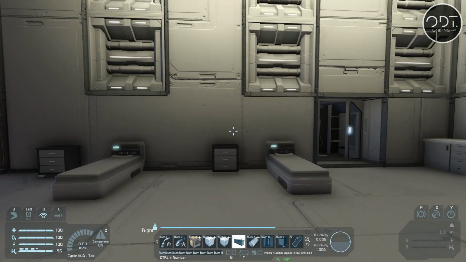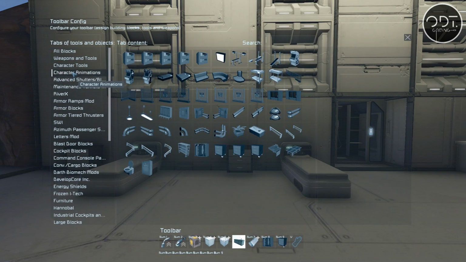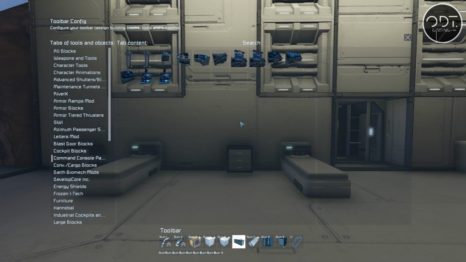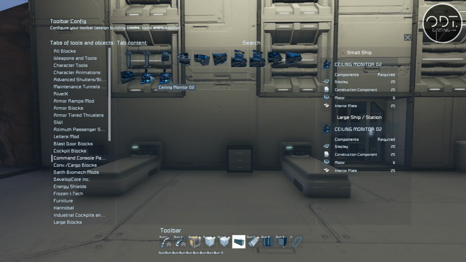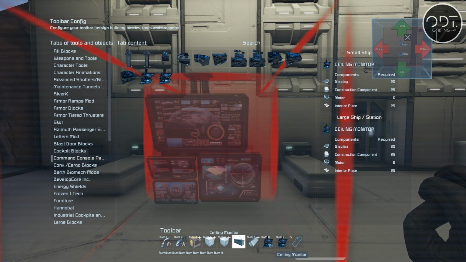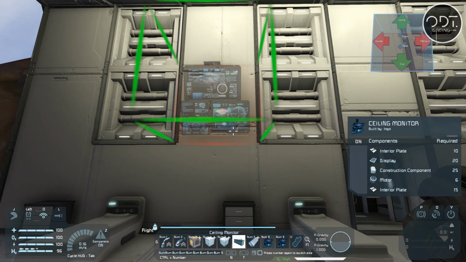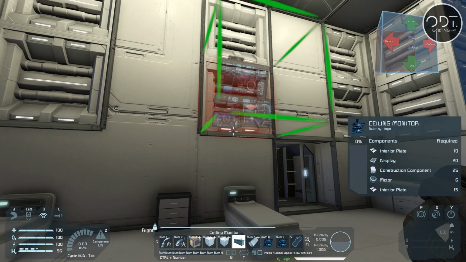And obviously now we need some consoles, because in a medical room you have consoles against the walls and also on the floors, just to monitor people and stuff like that. So I'm going to grab both of these here and see which one fits the best. It's a wall switch, we don't really need that. Okay, there we go.